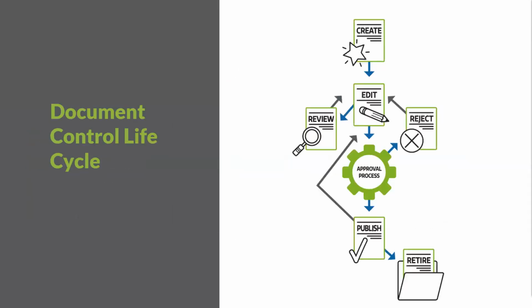And you'll see here what it actually looks like within Qualtrics, what that document control lifecycle is. It walks through the entire process of creating a document, editing the document, publishing it, even retiring it when it's no longer in use. We can even take it a step further and automate tests to go out with the document when you have a revision to show that they've read and understand those changes.